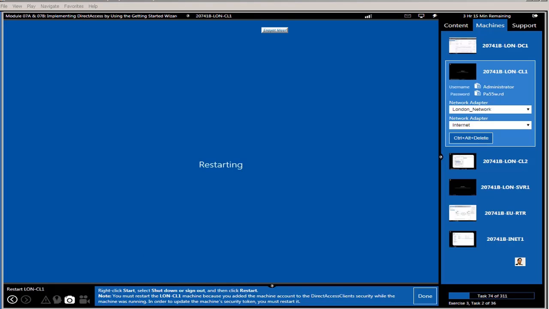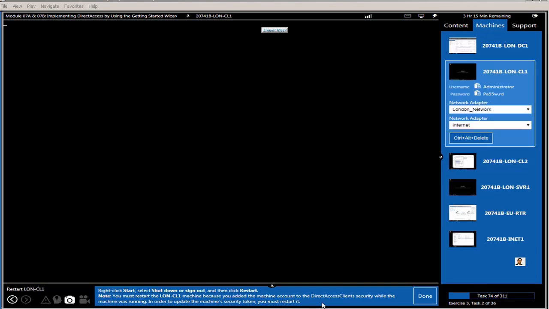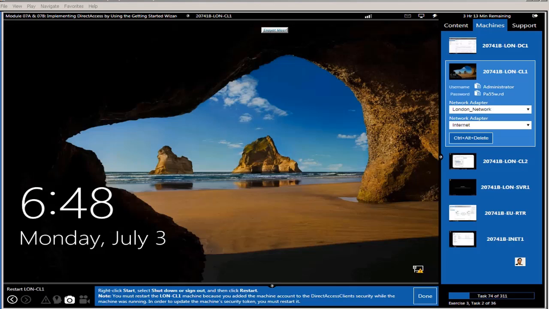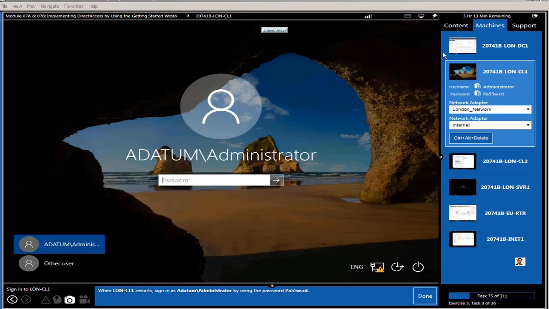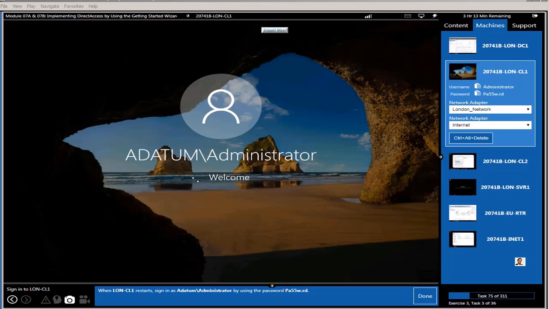Now this client has to be restarted because it is a part of direct access environment. So this client currently is configured with a local area network, regular LAN settings. So you assume that you are in the network at this time. You will be able to access your file servers, any shared folder in the network with no issues.